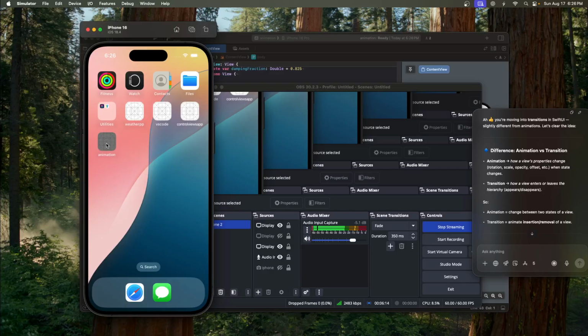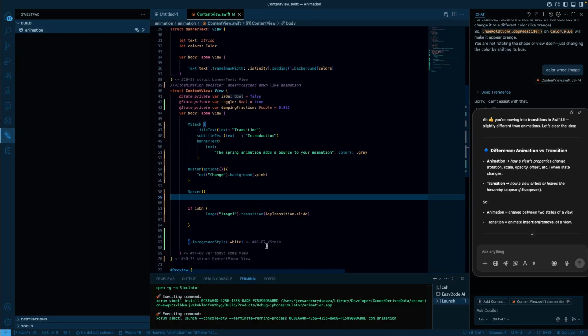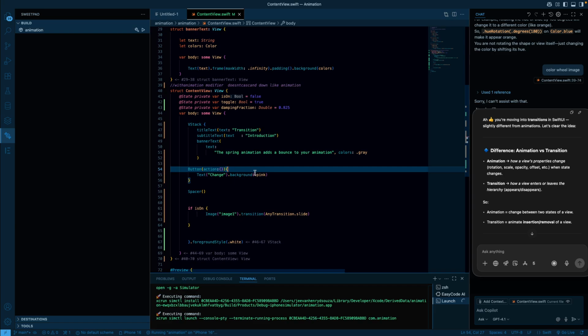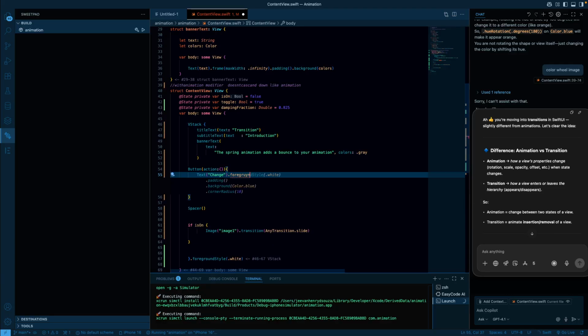Where is this pink? Oh, this has to be foreground style.